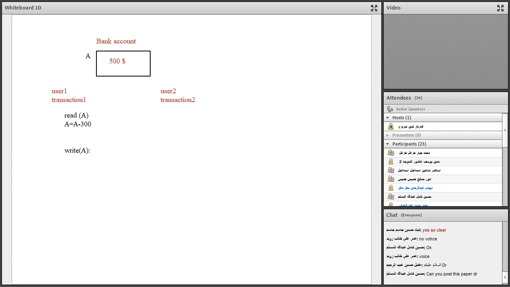A equals A minus 400 and write A. The sequence of the instructions are like this.